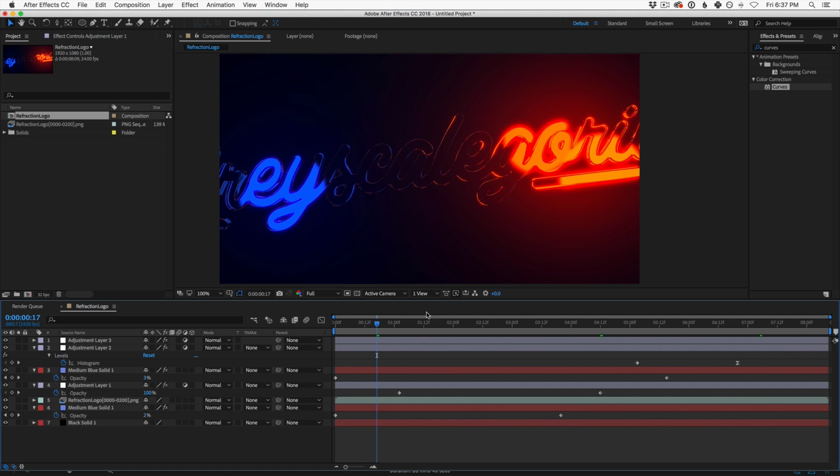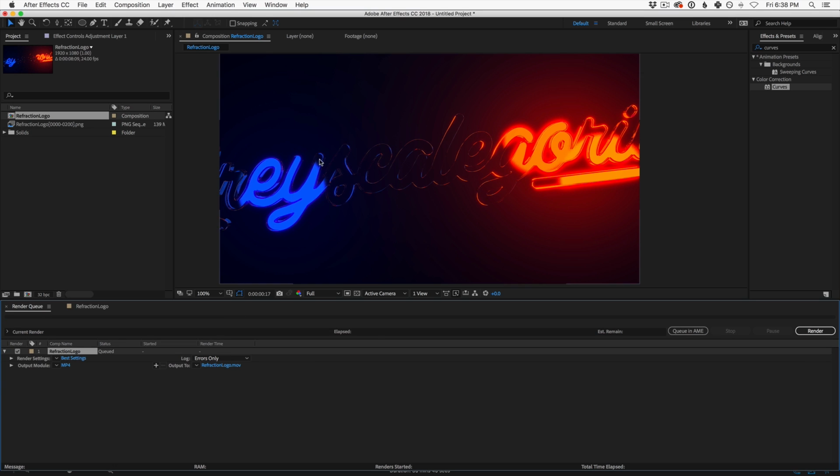All right, speaking of final renders, let's get that done. I want you to learn this keyboard shortcut. I use it all the time to initiate your final render. And that is Shift Command \. And you can think of it like this, Shift Command ? It's the same key as the question mark. Just make sure you're inside of that composition, Shift Command \, and it will automatically add that composition to your render.